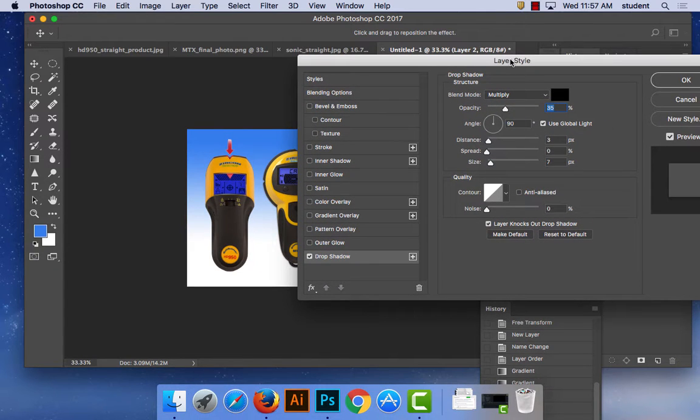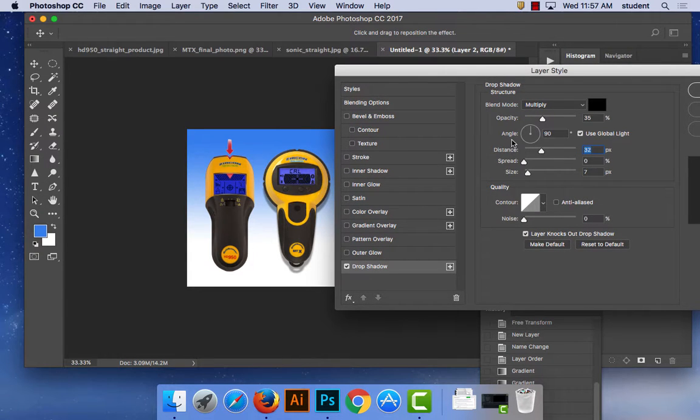Now this window is going to take a little while for you to get used to it, but some of the things, you have distance, and as you move the distance, you might be seeing it. You can see it over here. You can change the angle. You'll notice there's an angle. So distance, angle, opacity is how thick it is or how thin it is, size, and it gets blurry, and so on. So I just want to give it a kind of a slight kind of gradient. And if you look there, and now it has this kind of 3D look. It looks like it's even popping out again.